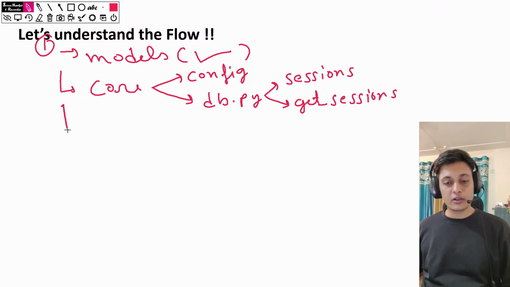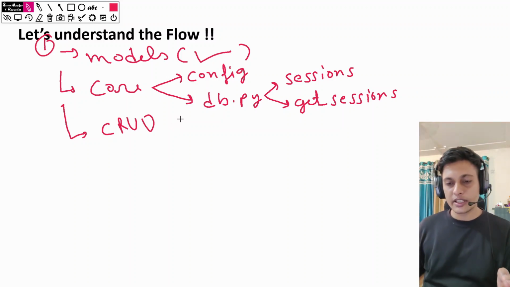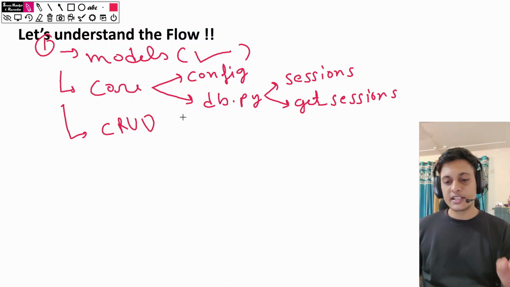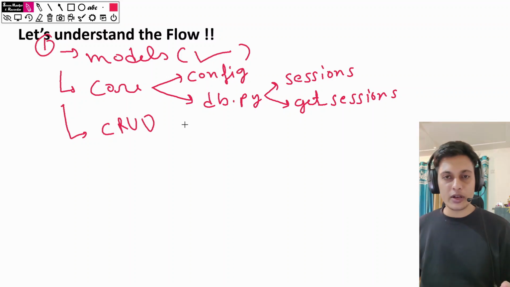After working on core, let's talk about this CRUD. This CRUD is create, read, update, delete. But this CRUD will also have many parts. So let's say you have these 4 tables in your models.py: one for product, one for user, one for category, and one for review. Let's treat them all as separate apps, so that your application will work independently from each of these services.